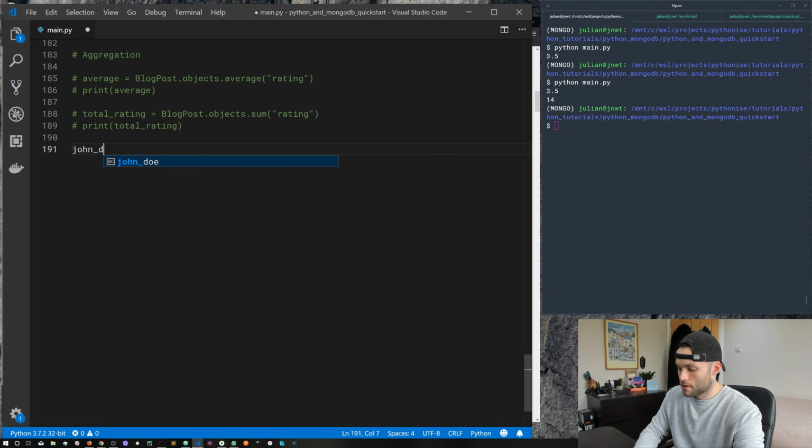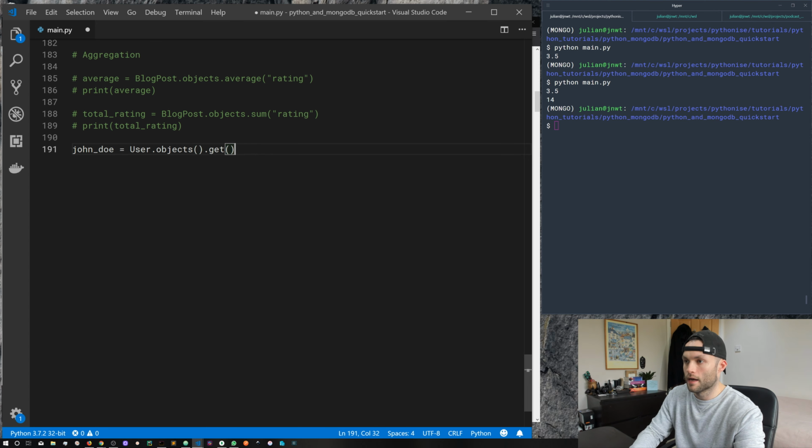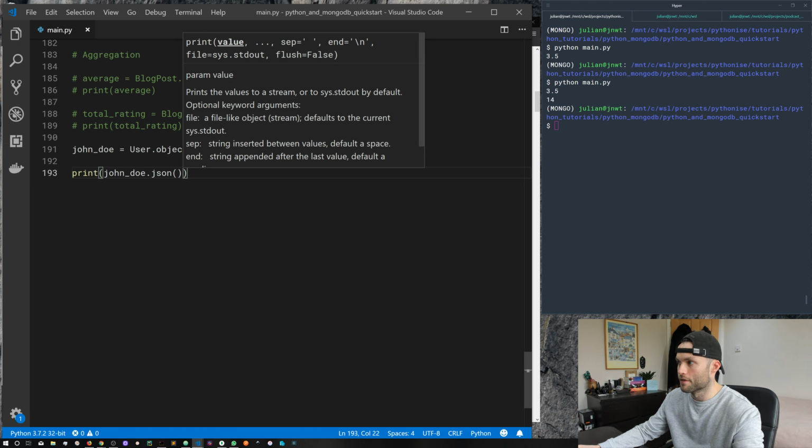So let's go ahead and get John Doe: user.objects.get, and to the objects method, username equals John Doe. And then I'm just going to print johndoe.json and call the method.